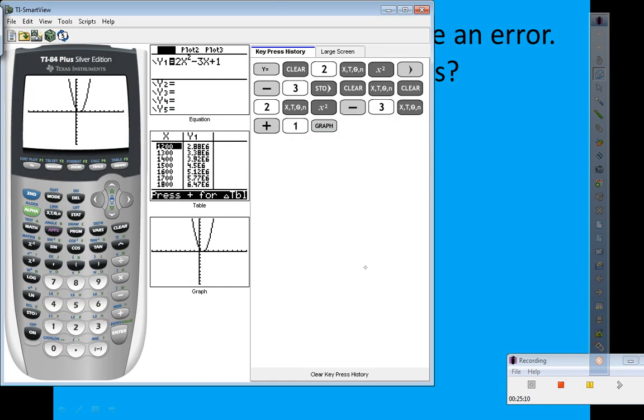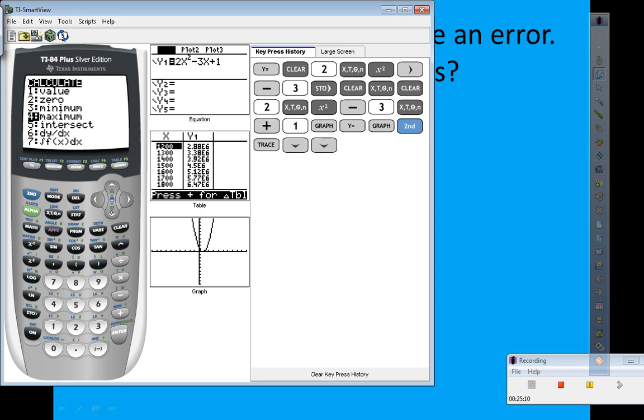And it says, is there a way to check this? Here's what I did. The last example that we did, that 2x squared minus 3x plus 1, where we got the slope to be 9, I graphed it. So I hit graph. I'm wondering if that 9 is right, the rate of change, the slope of the tangent line. So I'm going to go second calculate, and I'm going to go down to number 6. dy/dx is another notation for derivative. So I'm going to hit enter.